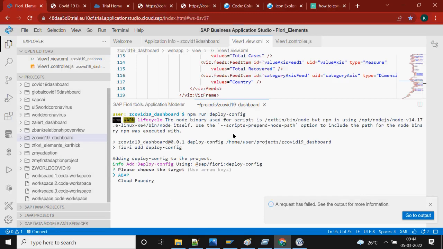Today I'll be deploying this code to the ABAP repository, so I'll select ABAP. Now it is asking which destination to use. The destination I am using is for HANA. This is the destination we have configured in your destination file, right? Just choose that file and press enter. Now it is asking, destination is this. Okay.